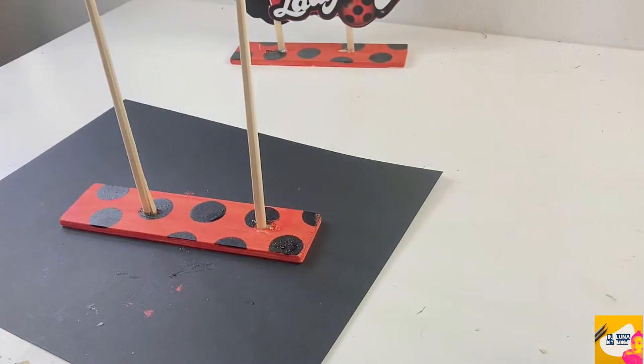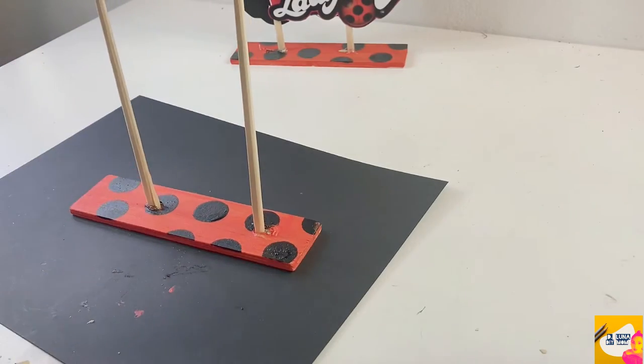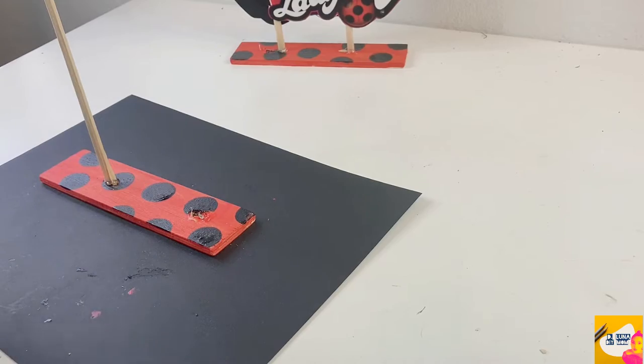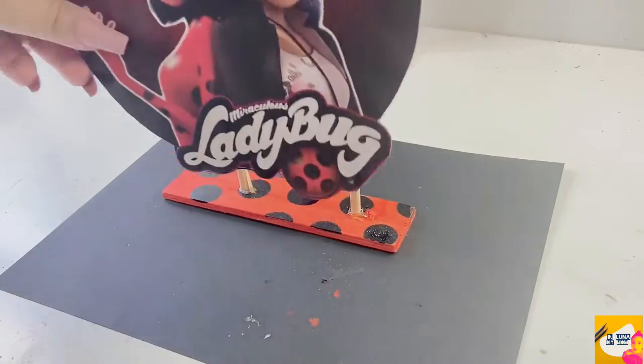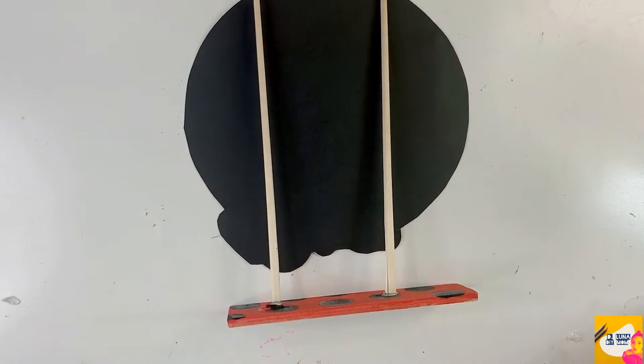As you can see, it's going to be more sturdy when I put hot glue around the chopstick and place it inside the hole. First put the chopsticks in with hot glue — let's go to aerial view — and now that we have that sturdy base, I'm going to hot glue the design on top of the chopsticks.